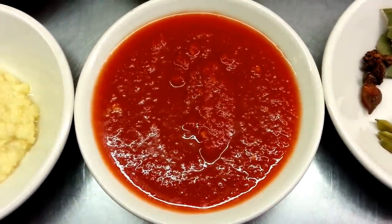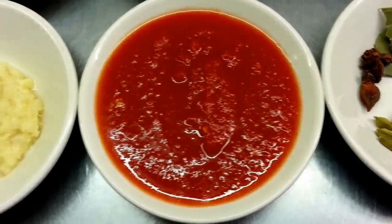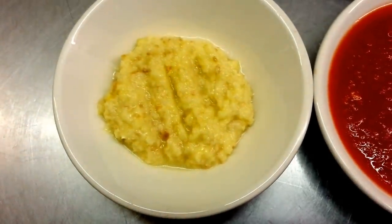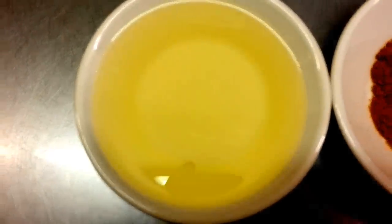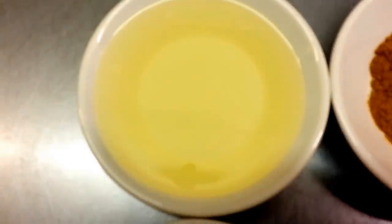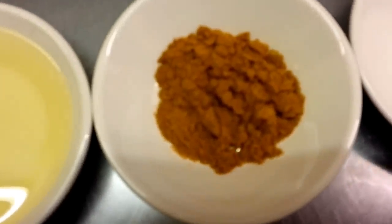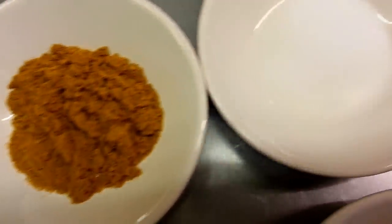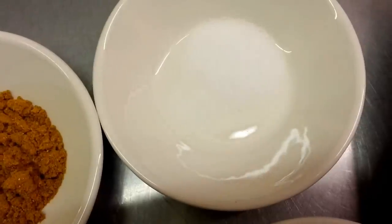We have 3 tablespoons of peeled tomato, a tablespoon of mixed garlic and ginger paste, roughly about a cup of vegetable oil, a tablespoon of mixed curry powder, and a teaspoon of salt.